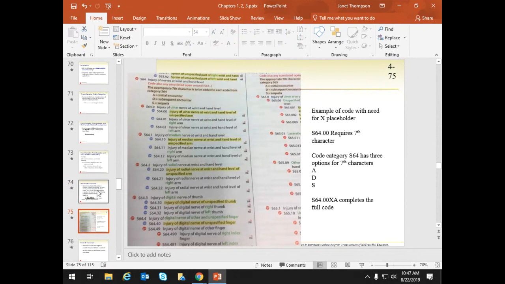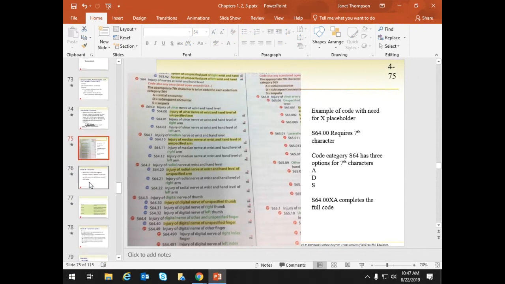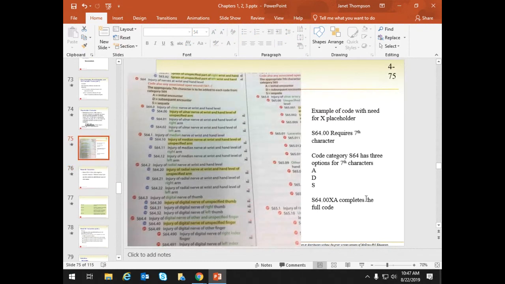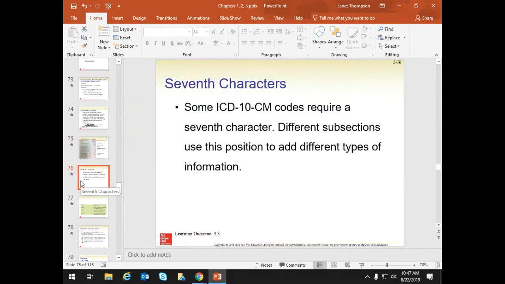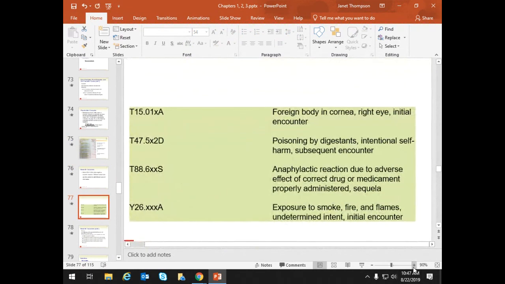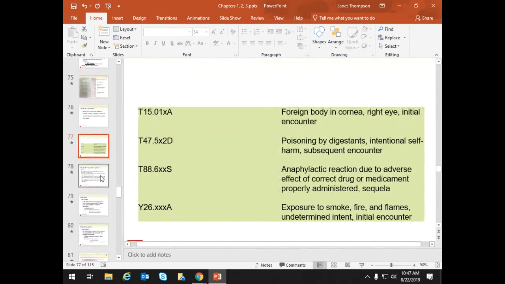And this is another example, which I think I'll skip because we're getting close on time. There's another example with S64.00, which I will update this PowerPoint for you guys in just a moment. And some other examples of codes with 7th characters are listed here. So we have initial encounters, subsequent encounters, and sequelae being added to these codes.